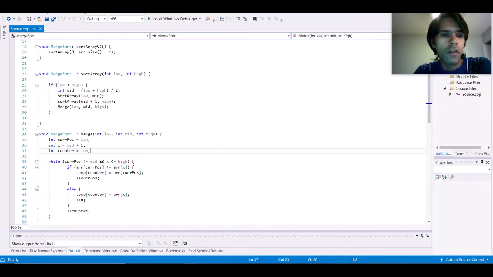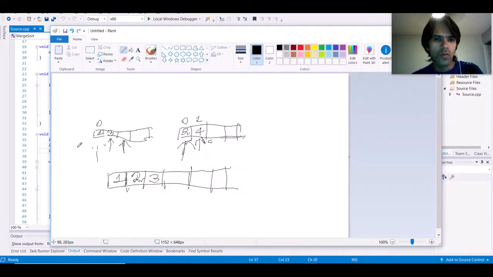So I called merge on my array, and this is the while loop that you can actually see. My current position is going to be assigned by the lower side. My x value, which is the middle value, is going to be assigned by the higher side. So you can imagine this as the complete array at this point. Let me go back to my drawing.